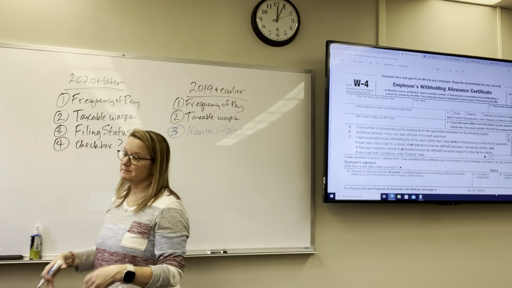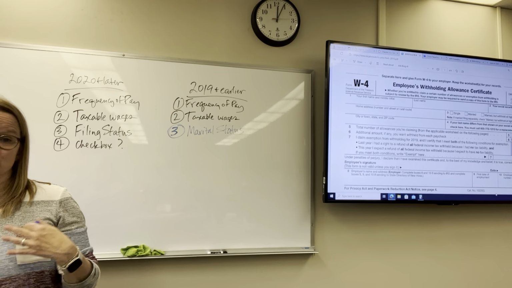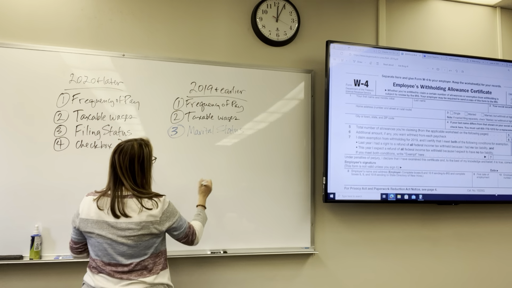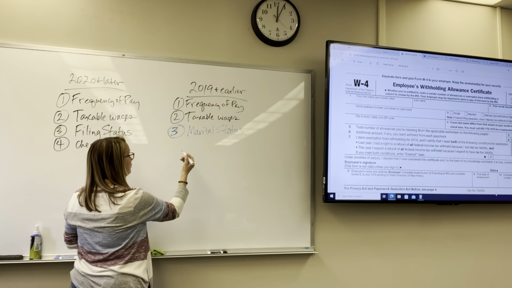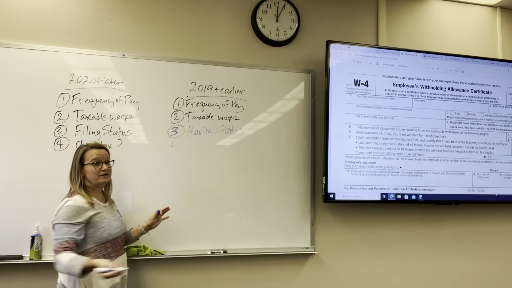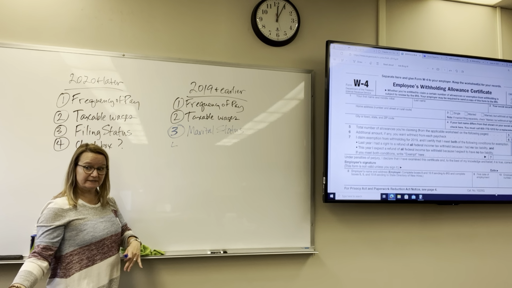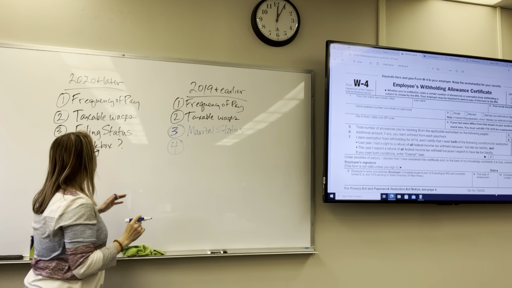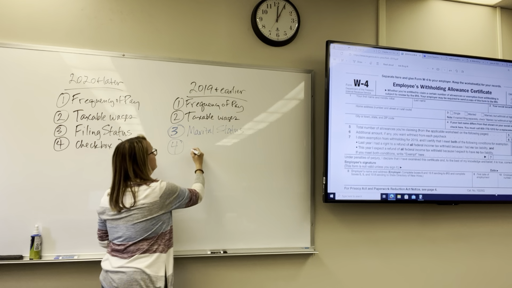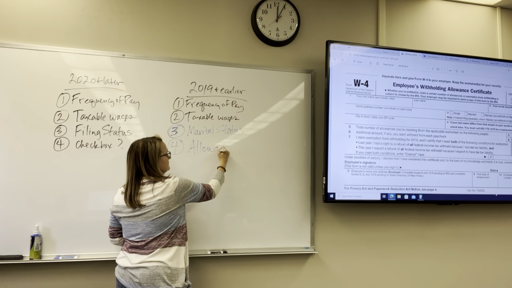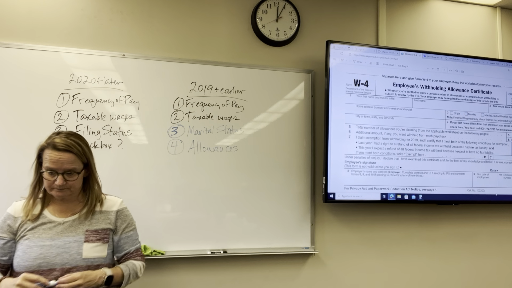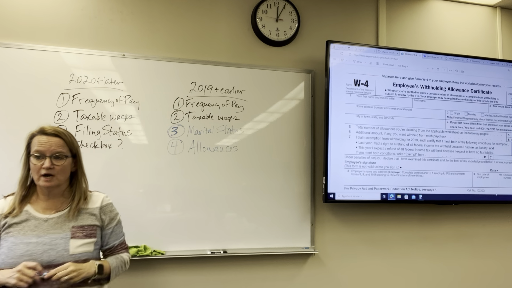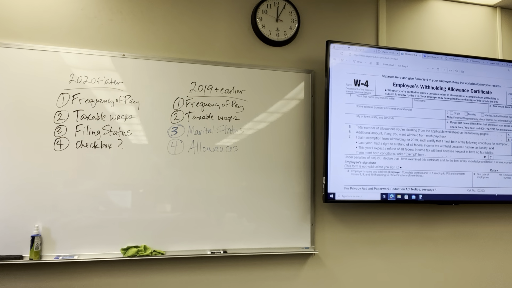You could be unmarried, have a dependent child, and you're unmarried because you are a widow or a widower, and that would give you the qualifying widow or widower status. So there are a couple of additional options in there for unmarried individuals. You could also be married and filing separately, which we don't have as an option up here. But marital status, and then the 4th one are allowances. So again, these 2 are the same, but we've got 2 new pieces of information that we have to gather.